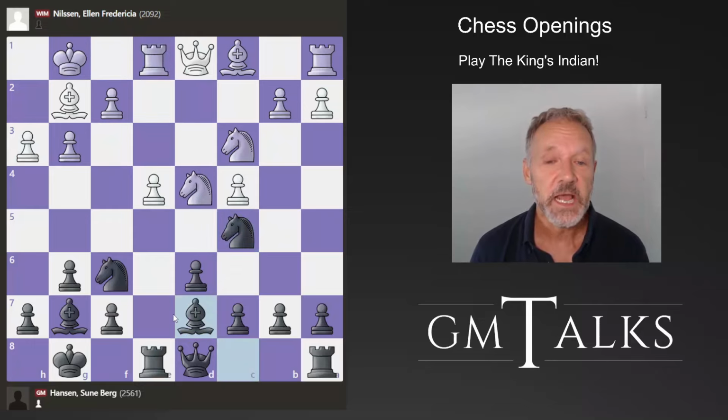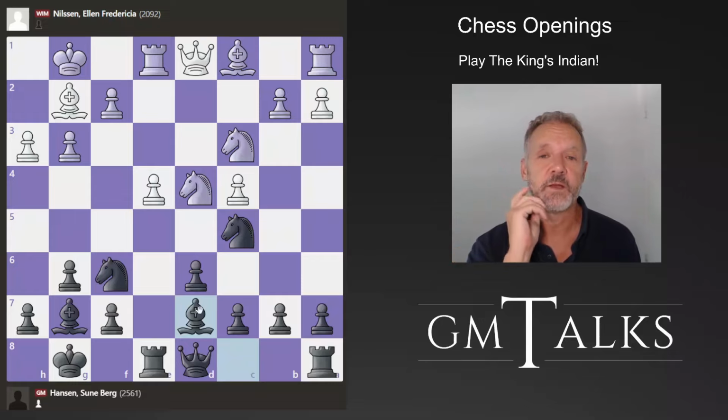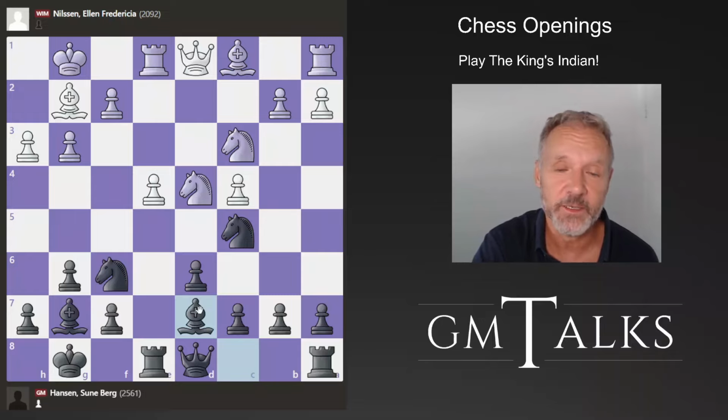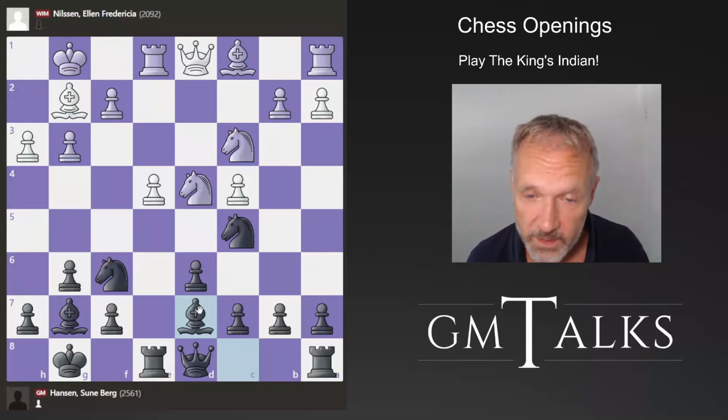With bishop d7. The funny thing is, when you play bishop d7, white always gets confused. They're just sitting there and saying, what is this bishop d7? And it's actually a very established line. There are hundreds of games from this position. I played it, but it happens every time. Even against 2,600 players, they're just, what? And bishop d7.